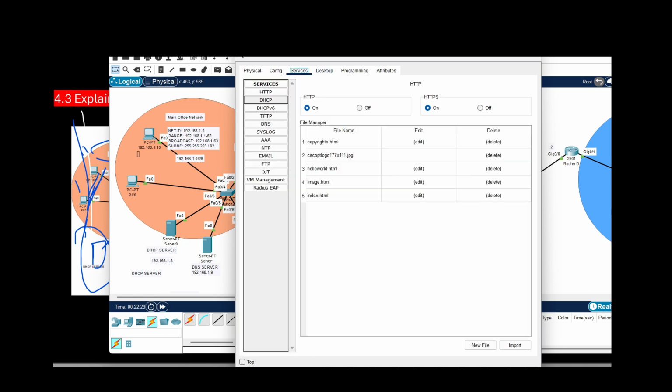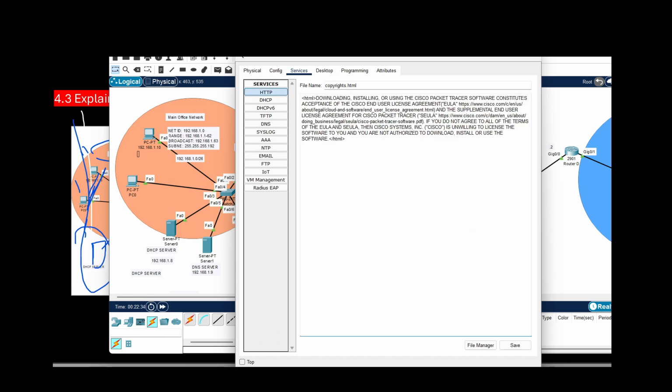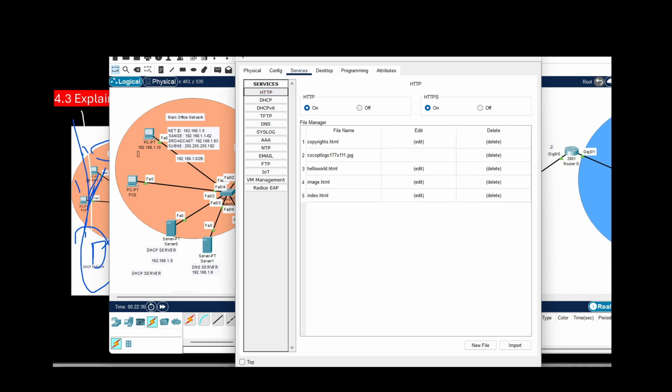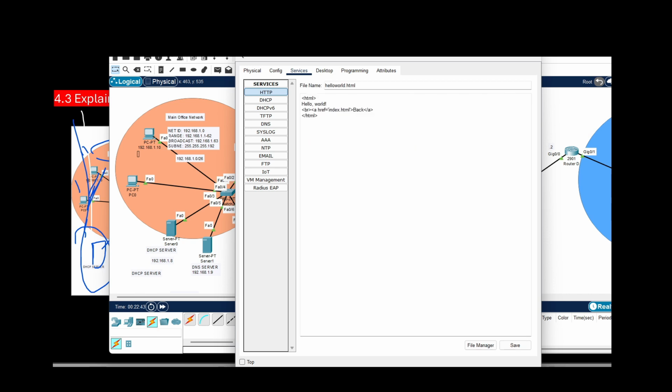For services, it's going to be HTTP, so both are enabled. This will be the interface that we're going to see. Okay, what's the starting page? Maybe this one, hello world. Let's say this one is facebook.com.